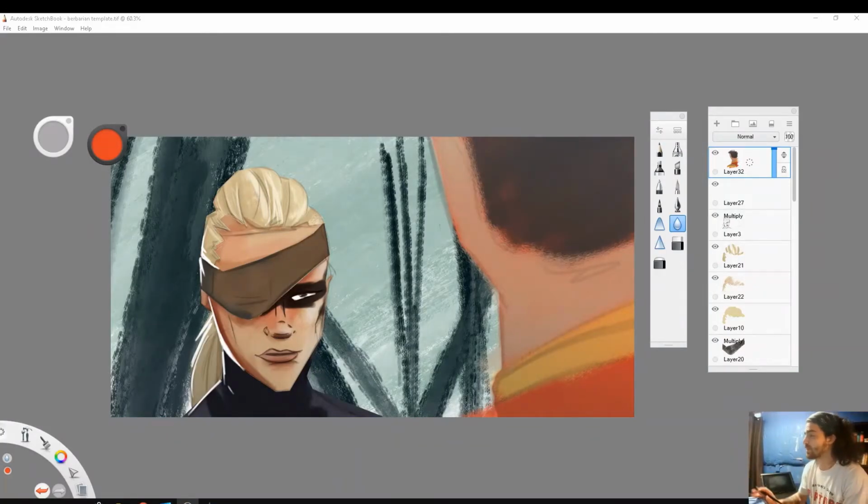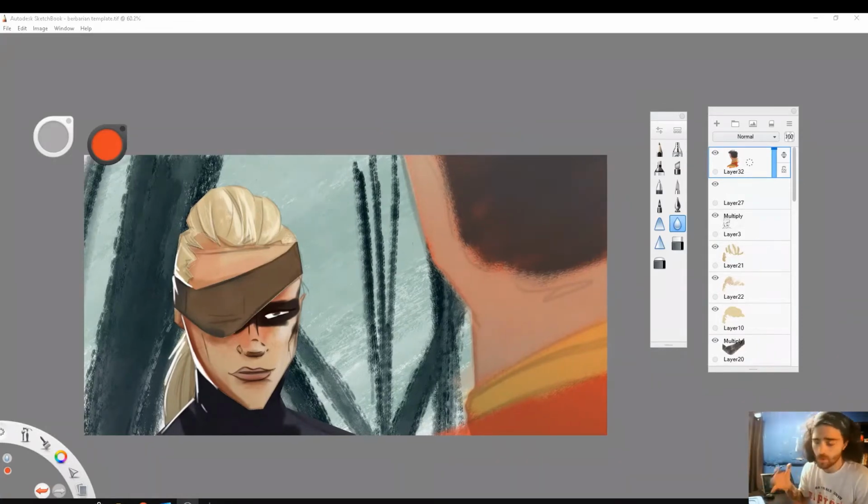Today we're in Sketchbook and we're going to look at adding depth to your pieces using the blur tool. If you ever watch movies, when cameras are focused on certain elements in the film, other parts aren't as sharp, right? They're blurred a little bit. So we can mimic that effect and draw the eye to where we want the viewer to focus.